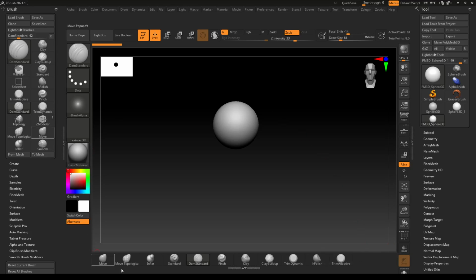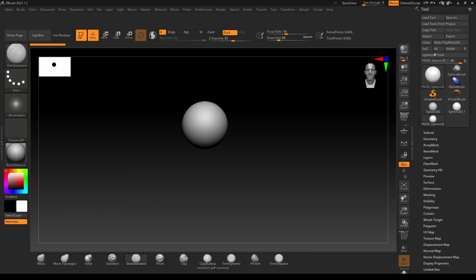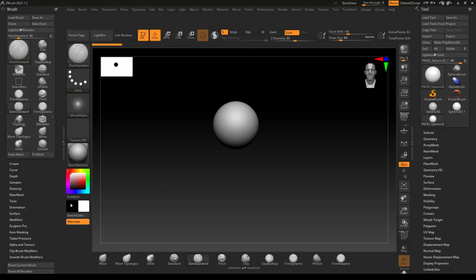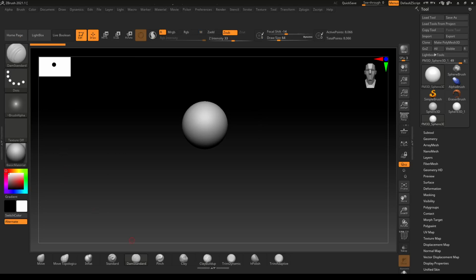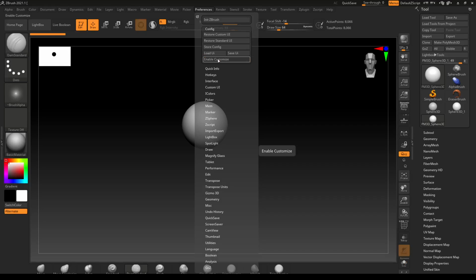Now, when you want to save this, you need to collapse the divider, because if you save the interface when the divider is open, every time you open your ZBrush, this will open. So I want more working space. So now under preference, disable customize.